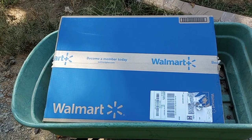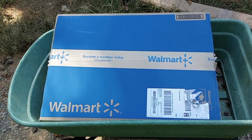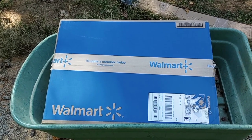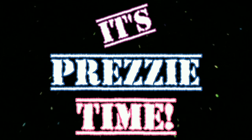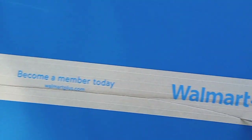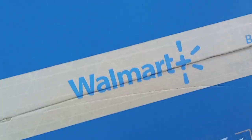I gotta finish my coffee first. Would you look at that — FedEx just arrived and dropped off this package. I wasn't expecting anything, I have no idea what it is, and they came early today. You know what time it is — gotta open it up. Let's see what it is. It's heavy!